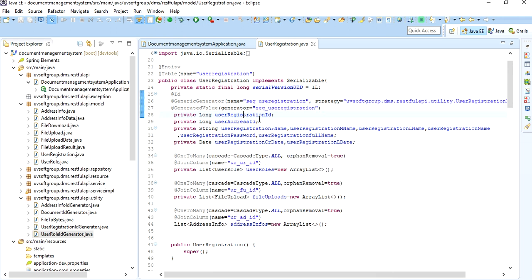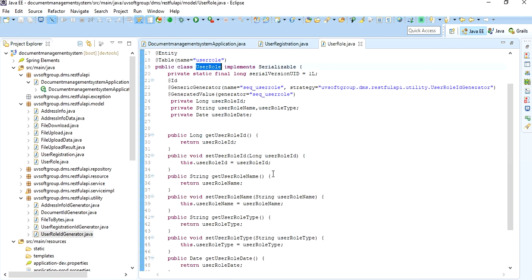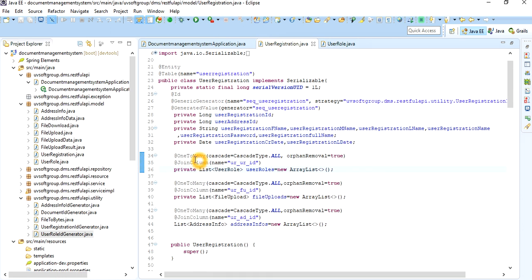And they say that every user has multiple roles. So in the role definition, it has a role ID, role name, and role type. When the role is created, you see the call of the role generator sequence. So it's injected the generated role sequence number, and then put it here. So go back again, and that means one registered user has multiple user roles, and one user can upload multiple files.